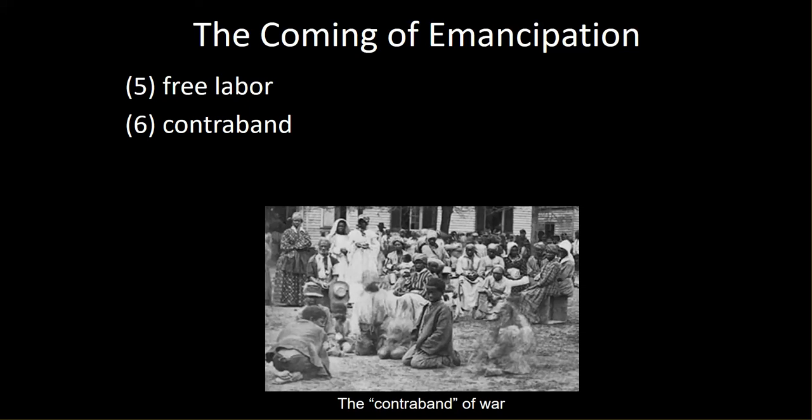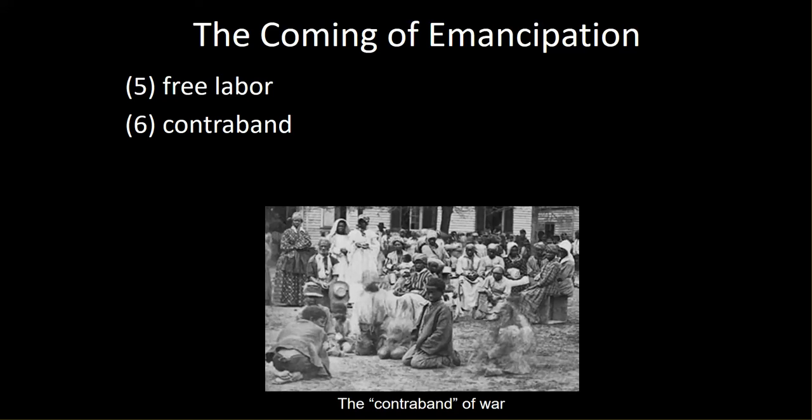He was afraid that if he took any action against slavery, it would drive the border states, which had more than 2.5 million white people and about 500,000 slaves, into the Confederacy and might also alienate conservative Northerners. So in the early days of the war, Congress adopted a resolution that said the United States had no intention of interfering with slavery. Northern military commanders were ordered to return runaway slaves to their owners, which raised a massive outcry.